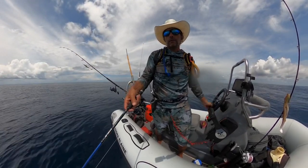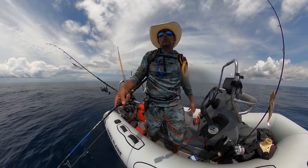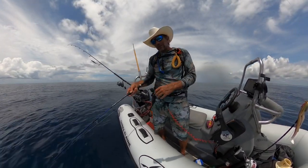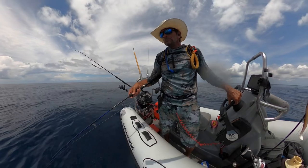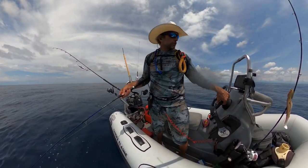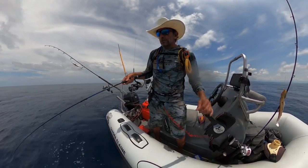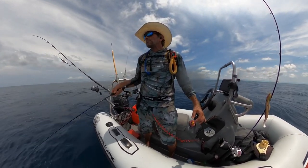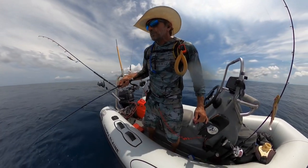We're looking for a big old grouper or a big old Congryo — whatever it is, it's big. You're always looking for the big one. I'm going to fish this 200-gram jig; there's not much current today, really beautiful conditions. I dropped this smaller jig down and I'm going to show you my technique.